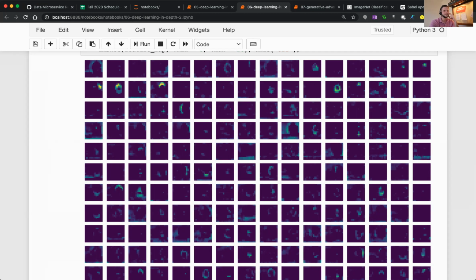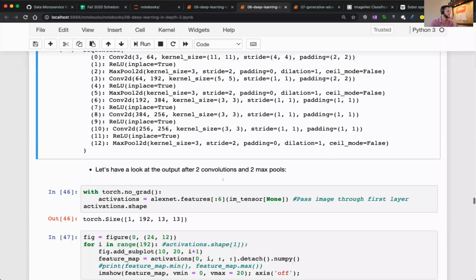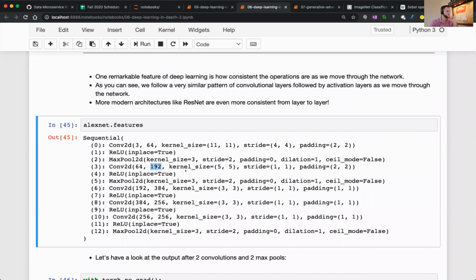Sai says, so different filters learn different things. How to choose the filter? I mean, the filter values or dimensions. Oh yeah, sure. I believe you're asking how do we choose that we should have 192 filters here and 384 here and 256 here? Yeah, so these are the hyperparameters. Just like before, we take an educated guess, but there's no rule about what works. My recommendation is to pick a popular neural network like ResNet, which we talked about in the Fast AI lecture, and they've done some tuning to kind of guess what's best. But was that your question, Sai?